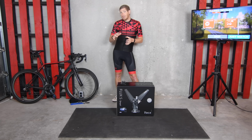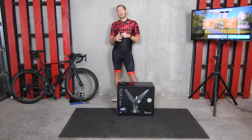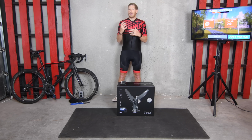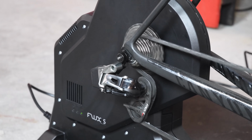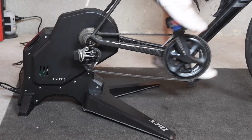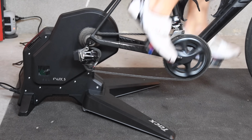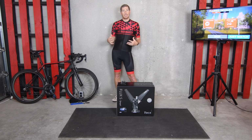The main physical difference between the Flux S and the original Flux trainer is really derailleur cage support, in particular long derailleur cage support. For those of you that may have a longer derailleur cage, it can go ahead and support that. So they pretty much just shrunk the feet lower to the ground a little bit, or increased the height, however you want to look at it, between where you put your bike on and where the derailleur cage would come down and swing and potentially hit the feet. Otherwise, externally speaking, you won't notice any other differences.